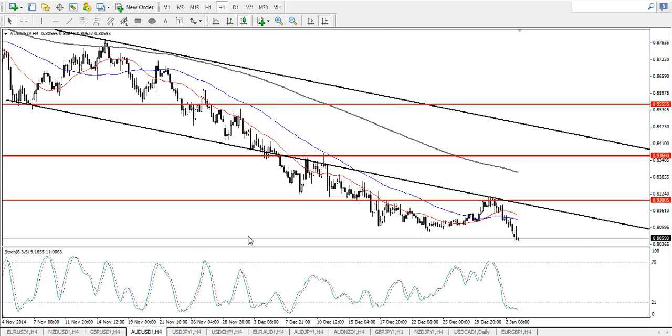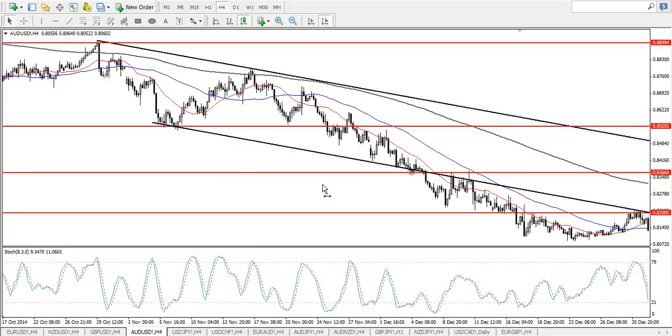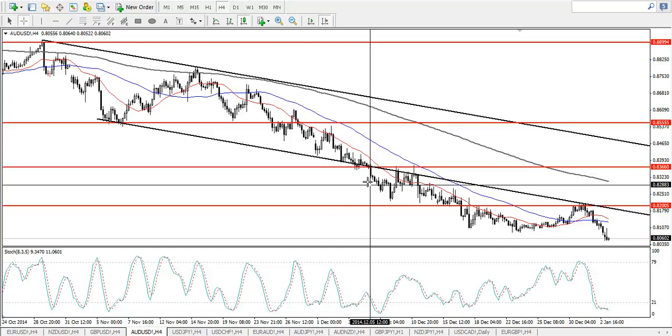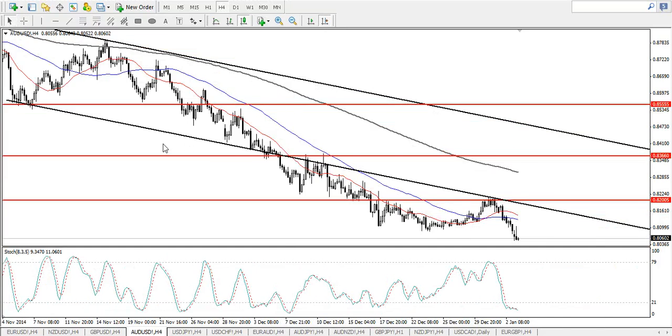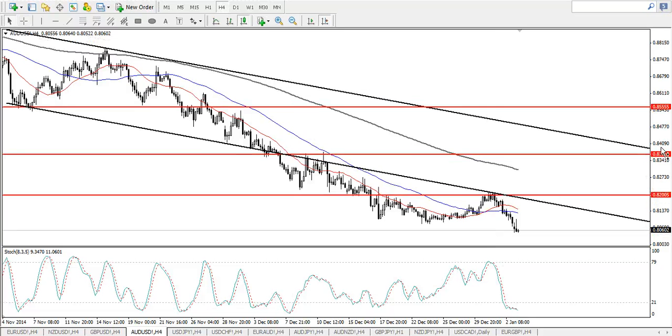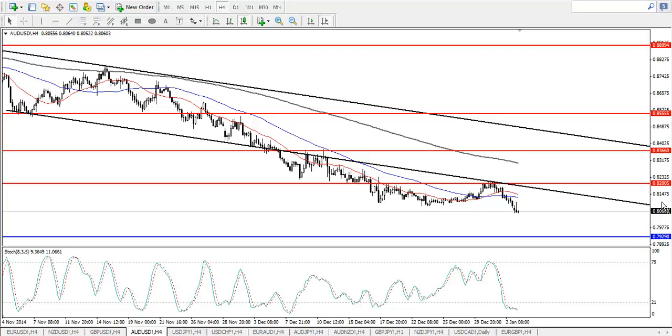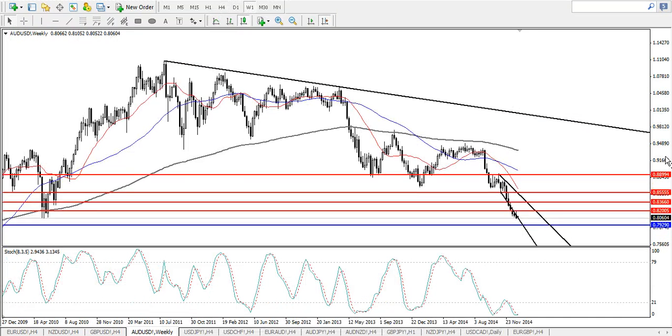Next, we have the Aussie against the US dollar. This is a 4-hourly chart. As we can see, the price has already broken below a previous falling trend channel. Price got resisted again at the bottom of the previous falling trend channel, and right now price is beginning to fall further, but price has yet to reach any of the exhaustion levels, whereby the first one would be at the price of 0.7929, which is based on the weekly charts.